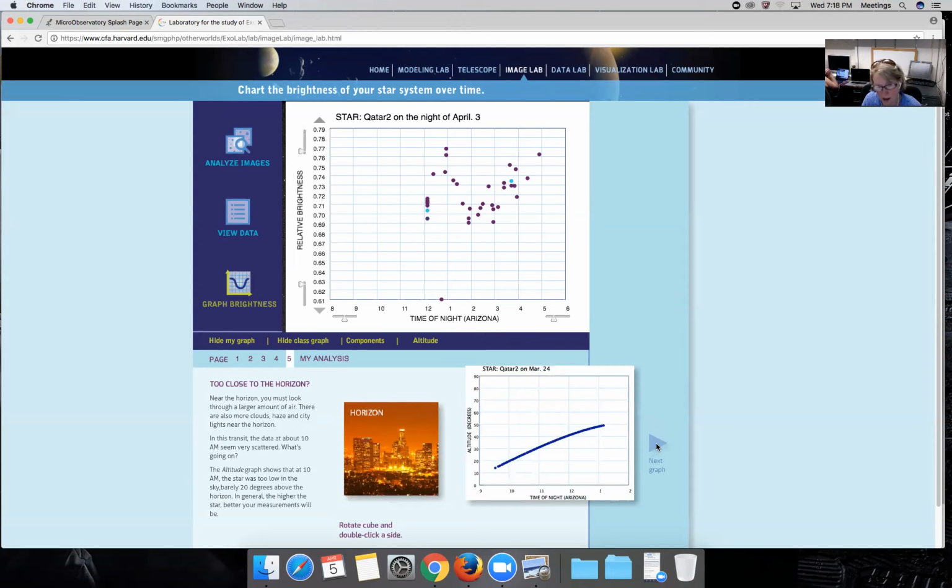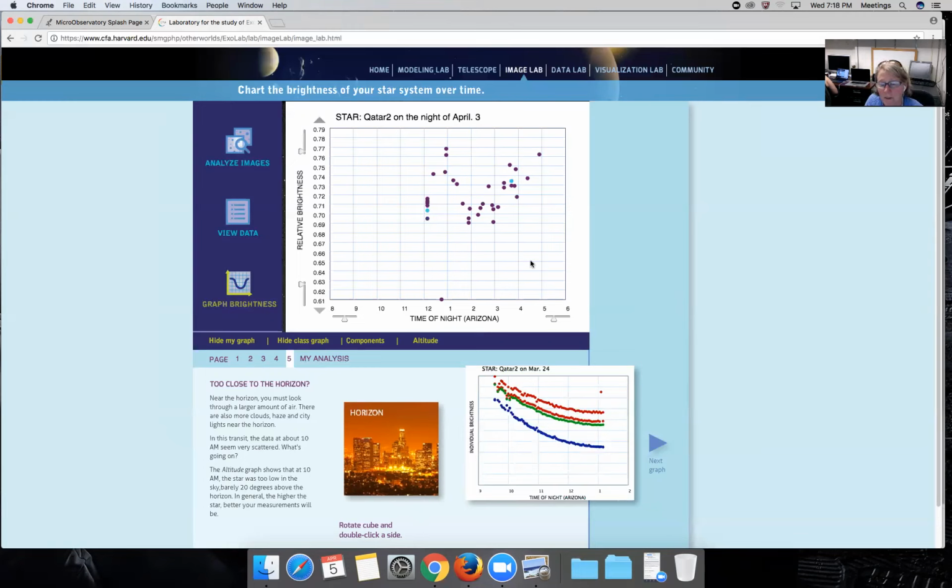To point that out, the student's question, as we talked about that. Jim is asking, is there a general rule for altitude limits? Only use images higher than 45 degrees? That's being too meticulous, because it's very hard to get a whole data set that's above 45 degrees.